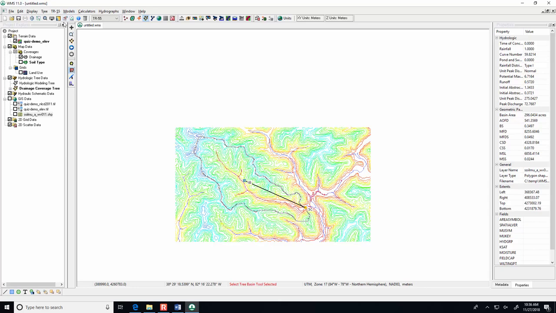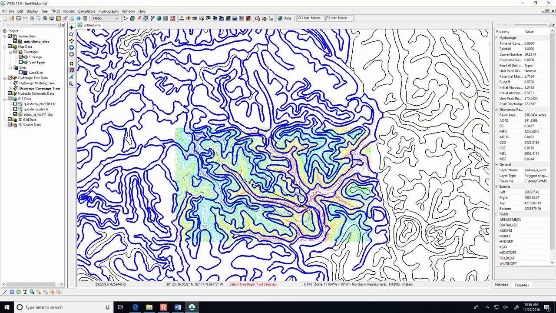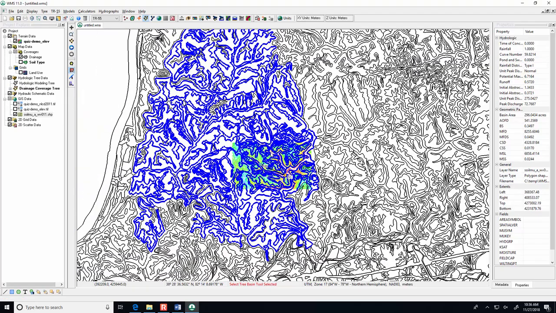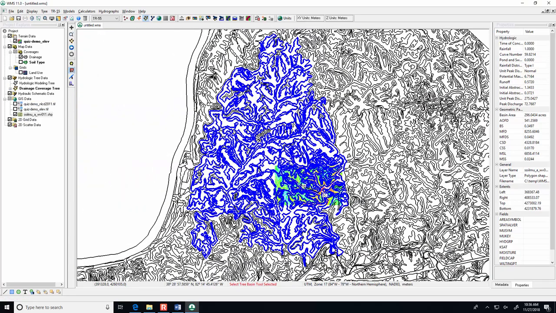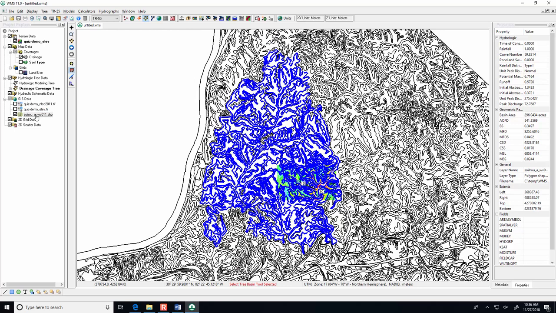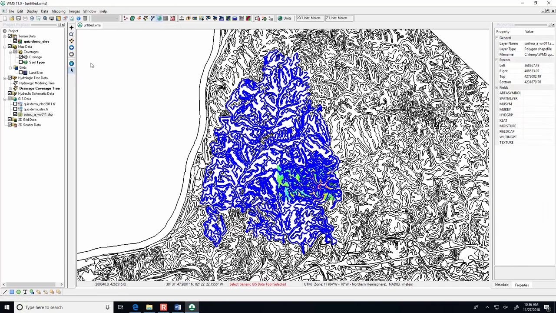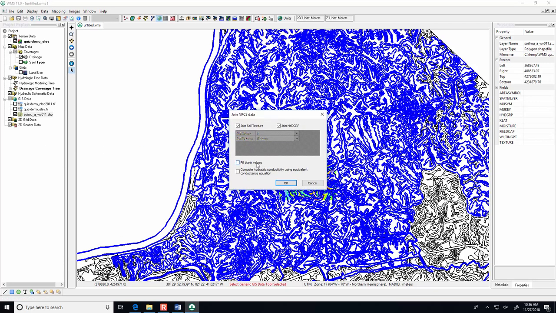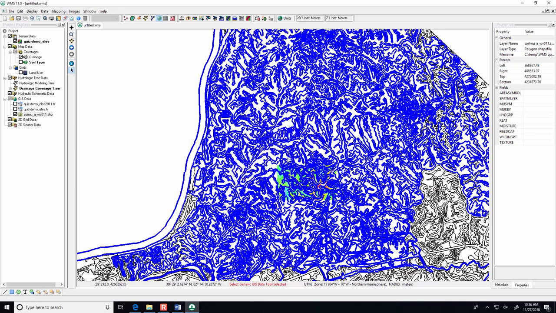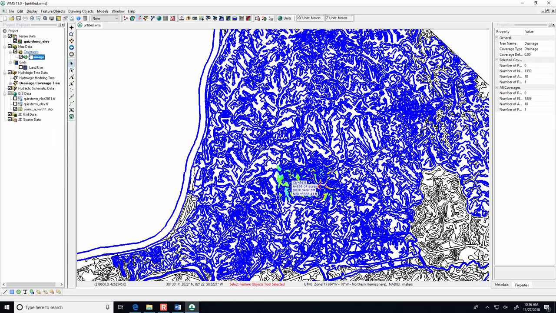If we recalculate, so here's my soil data. I've got a lot of that, this is what got copied over. So I wouldn't expect that there's any empty polygons in there, but maybe. Let's just do it again. I'm going to zoom way out. Okay, so let me reselect all of that and copy that. Join NRCS data. And you know what? I'm not going to fill the blank values just to see if it gives me any. But I'm joining. I'll paste it again over into, I'm not sure if I have to delete that or if it will overwrite. Let me delete it. And then I'll create a new one.